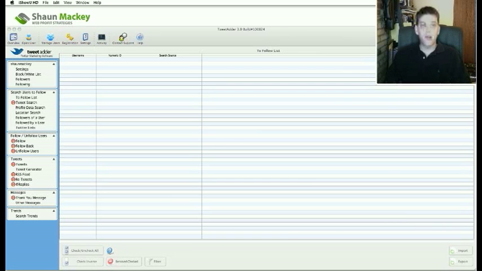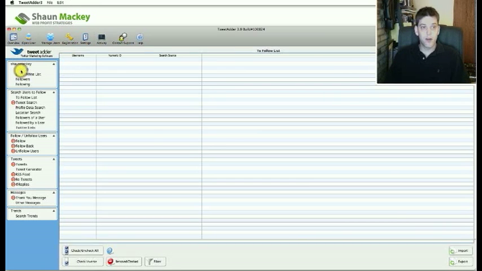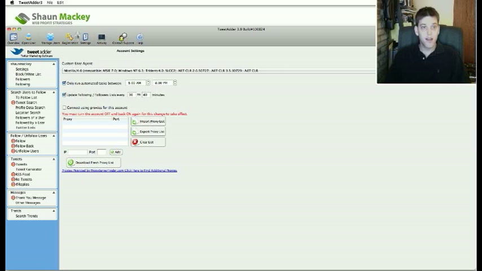Once you set up your account, the first thing you want to do is go into settings. This is the interface, what it looks like. Most of your automation options are down the left-hand side, and each one will display in a window in the main area. I like to first check the "only run automated tasks between 8 a.m. and 8 p.m." box. A lot of things in TweetAdder 3 are set up to mimic natural human action.